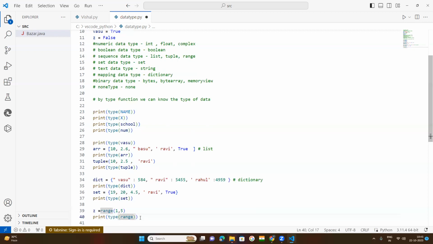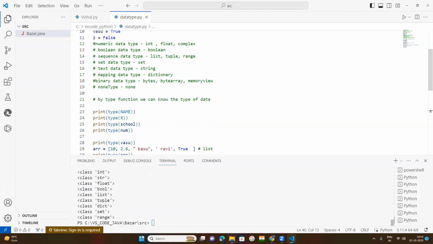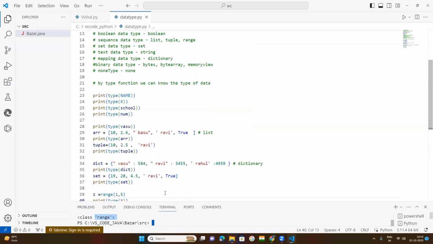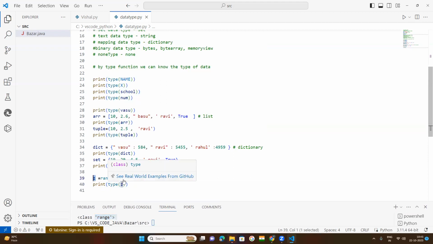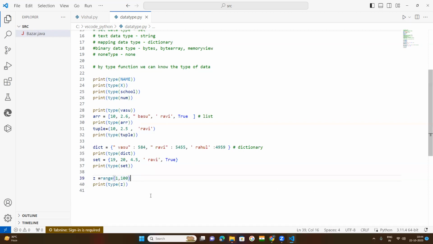If I pass z as a variable, then it is a range. So z is a variable which holds a range. The range is 1 to 5, where 1 is the starting value and 5 could be something like 100, you can take. So it is a range. Now if you want to know what this actually is, print type z prints that it is range type of data. Okay. Now come down.